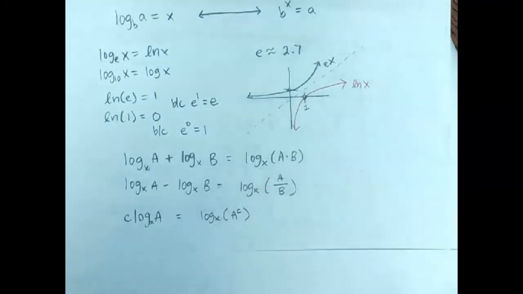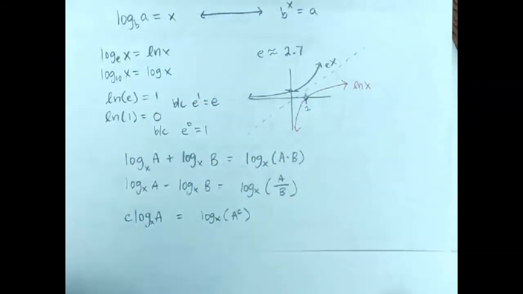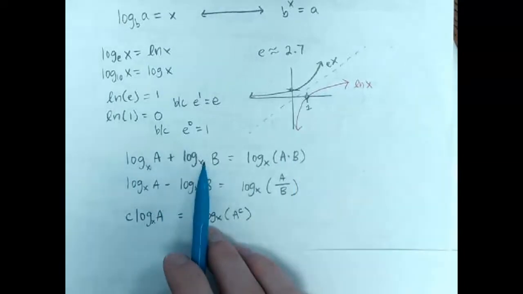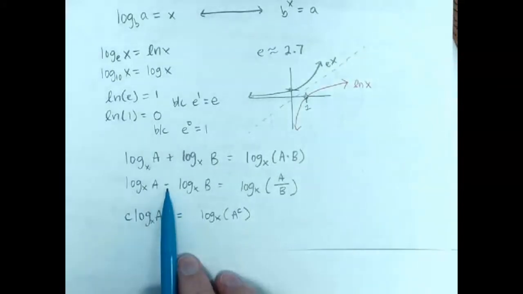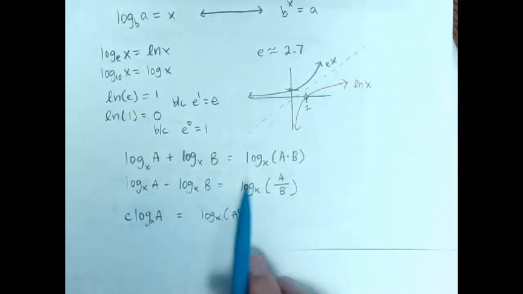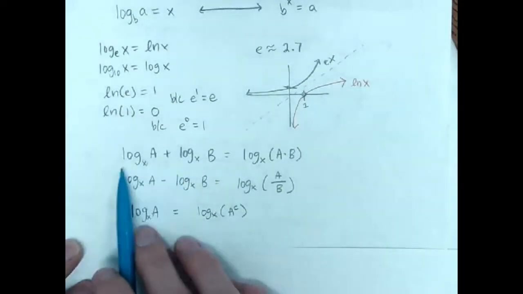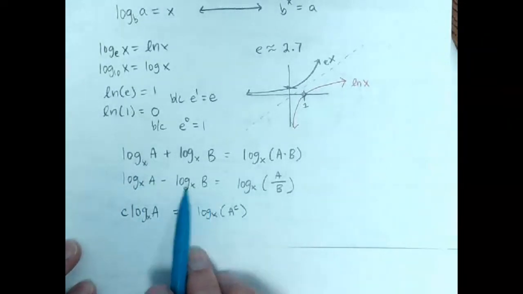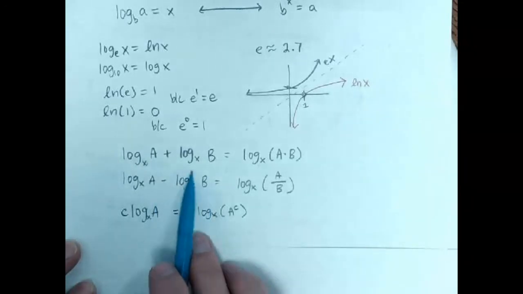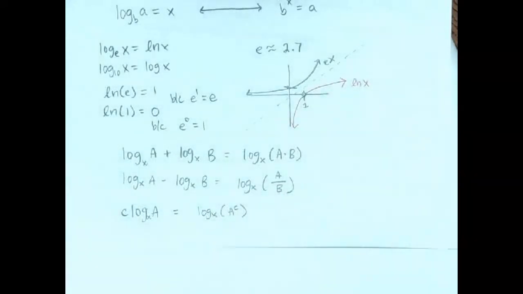Or vice versa, if you started with something like this and you wanted to split it up, you could. You could expand it. Multiplication inside splits up into addition between the two logs. Kind of similarly, you have subtraction between the two logs. That's going to go ahead and condense, but instead of multiplication, you're going to have division. Now, the log that was positive, right? You had the positive log base x of a, then minus the log base x of b, right? The one that's negative, right? See how the negative is in front of the log with the b inside of it? Since the negative is attached to the b log, that's why the b term goes to the bottom. We'll talk about that in just a second.